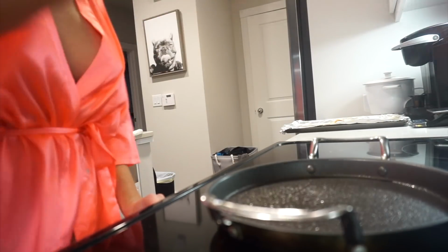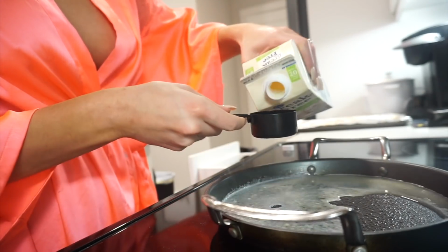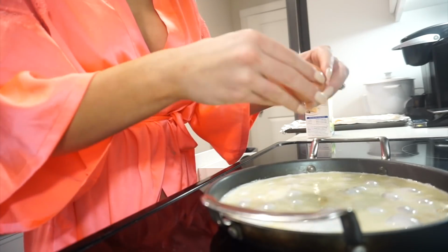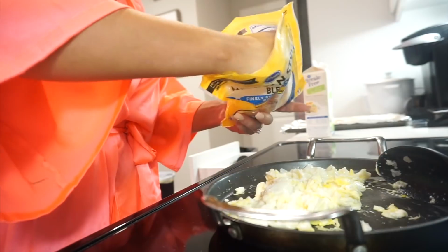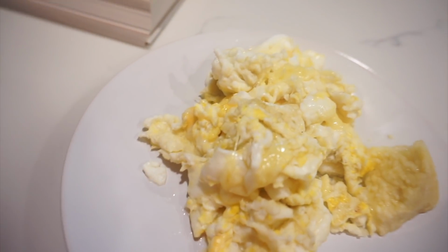Okay guys, face mask is on. I'm gonna leave this for about 5 to 10 minutes while I cook some egg whites for lunch. So I'll show you guys how I'm gonna make my egg whites. I think today I'm just gonna make it very, very simple because I don't have any avocado or anything to make them like the Mexican style egg whites that I like. So it's just gonna be plain egg whites, but I'll show you guys what I'm eating. And there we go guys, it's just gonna be a plate of egg whites and 1 egg.